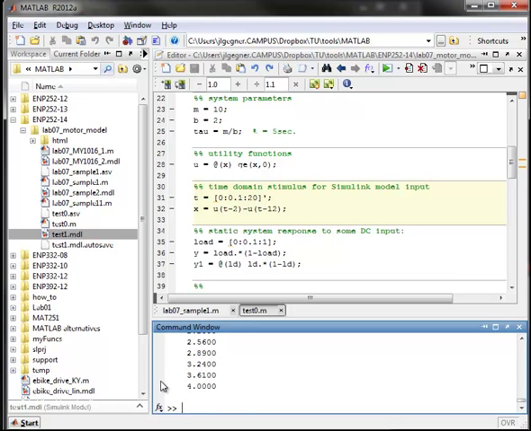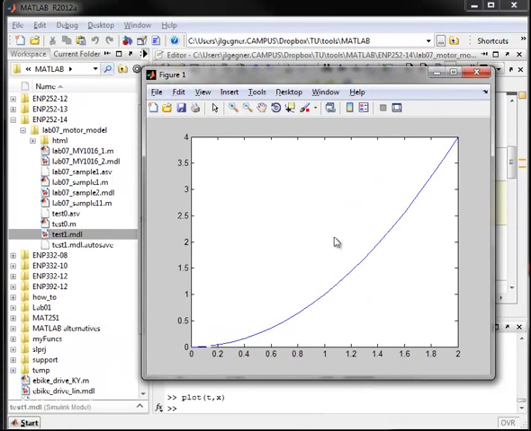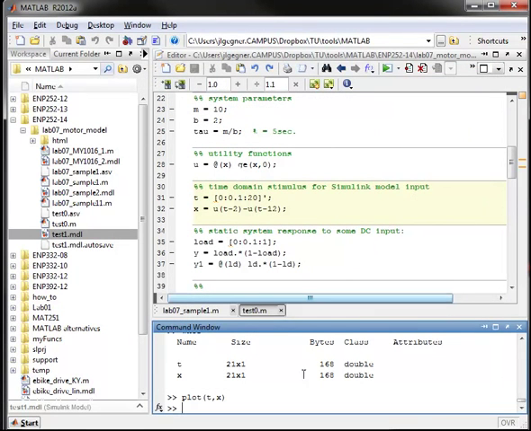So now I see that x is still a 21 by 1. In fact, if I want to plot this, just to make sure that this is in fact a quadratic, I see in fact that's what it is.